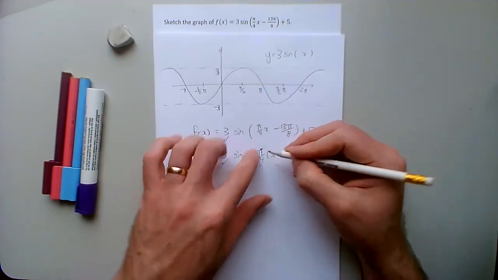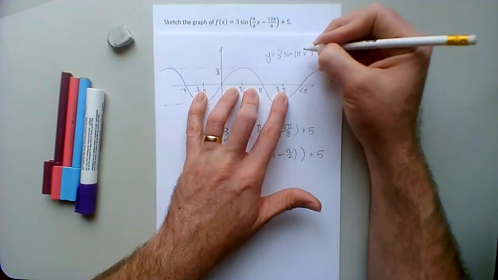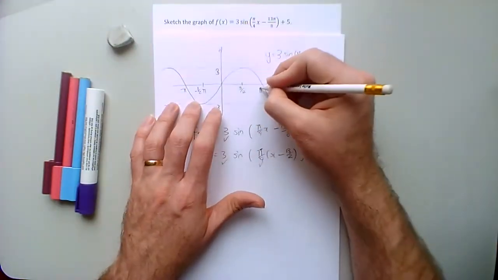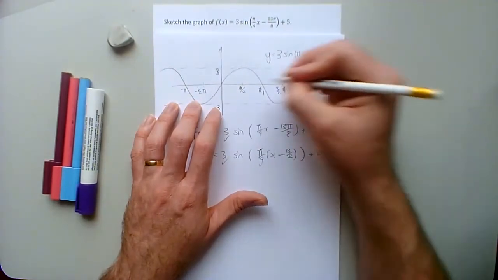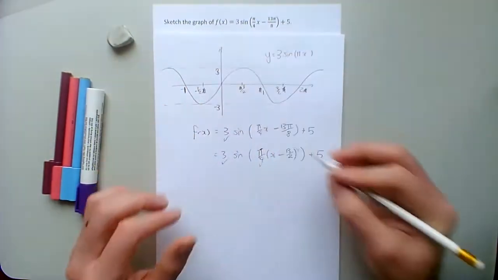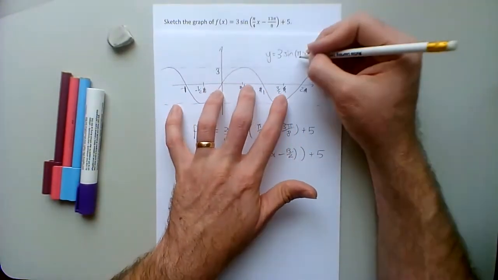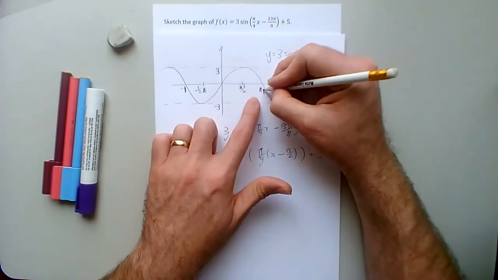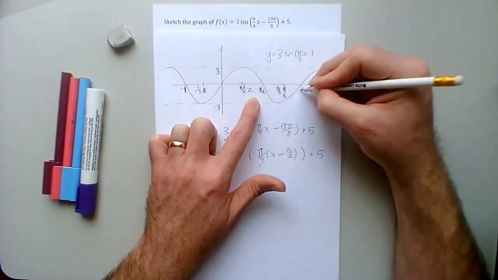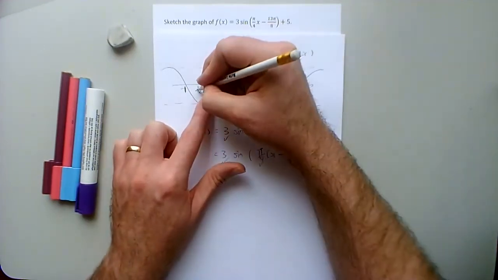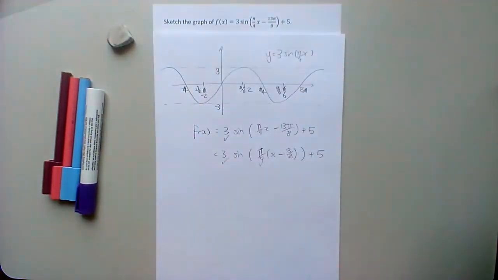So timesing by pi would do the opposite here. It would shrink this in by dividing by pi. So this would become 1. This would be a half. So everything divides by pi, right? And then the dividing by 4 would stretch it out. So times by 4, that'd be a 4. Half times 4 is 2. That'd be 6. That'd be 8. That'd be -2. That'd be -4.